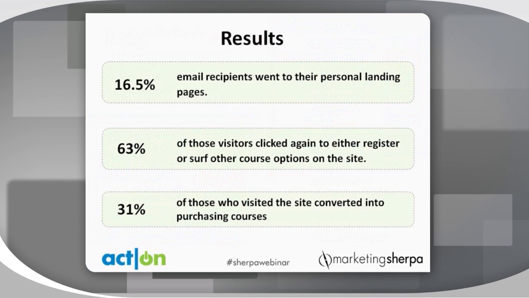16.5% of the email recipients went to their personal landing pages. 63% of those visitors clicked again to either register or surf other options on the site, and 31% of those who visited the site converted into purchasing courses. So that's pretty impressive from an email send to a landing page.